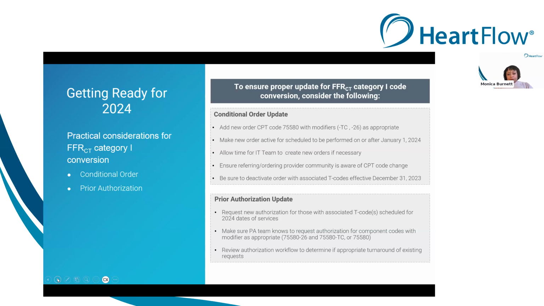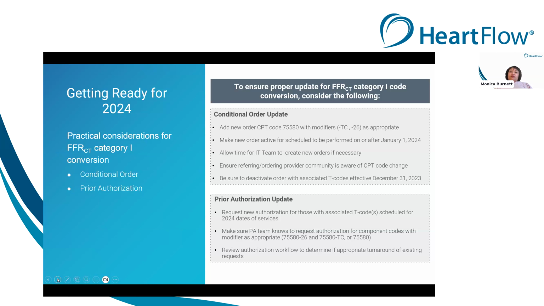And then if there's been any pre-scheduled events, which, depending on the backlog to get access for your patients to have their CTAs scanned, you may be scheduling far into the future. You want to make sure any prior authorizations that have been previously secured when the T codes were effective, but not yet performed, have been updated to reflect the new CPT code.